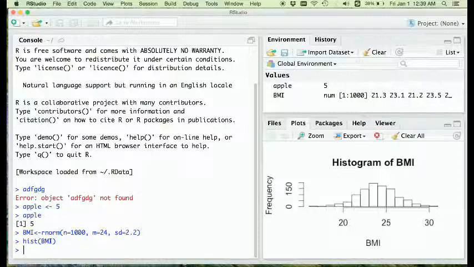Some of you might wonder what rnorm is and what hist is. These are methods and functions included in RStudio. If you have any questions, like under what circumstances should I use the histogram function or the normal distribution function, where should I get help? Normally we will type a question mark and then the name of the method and click enter.